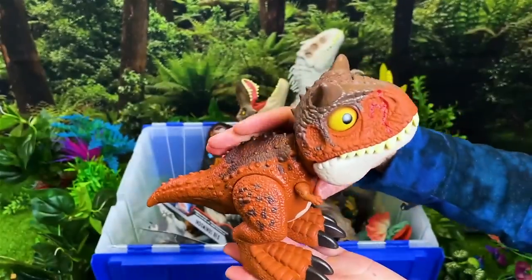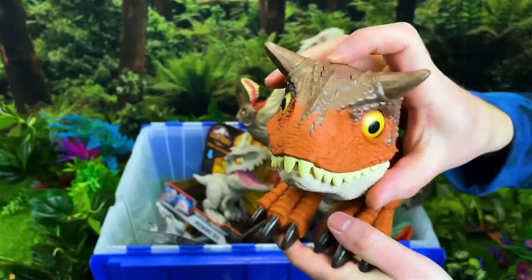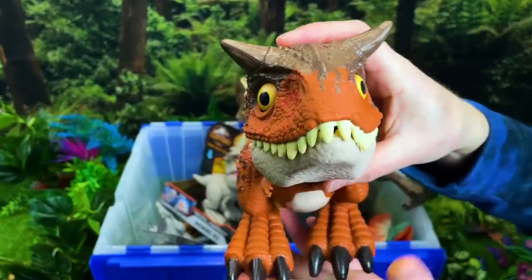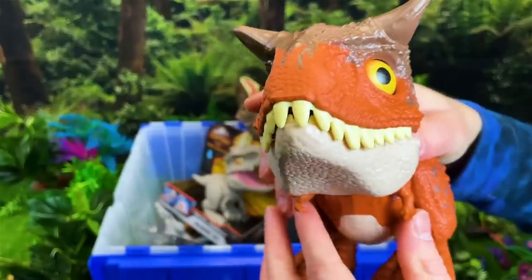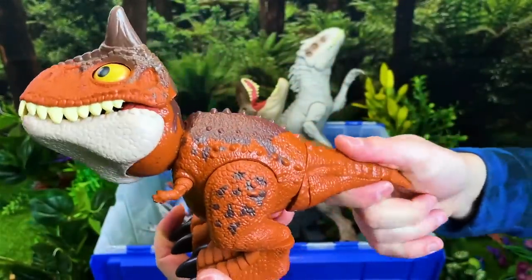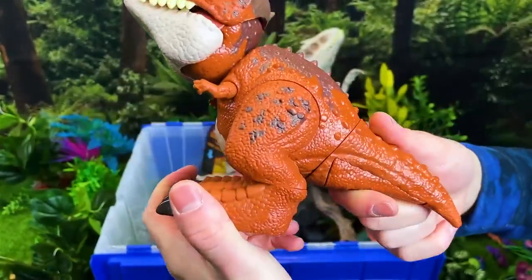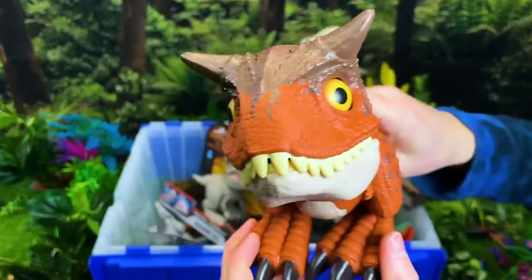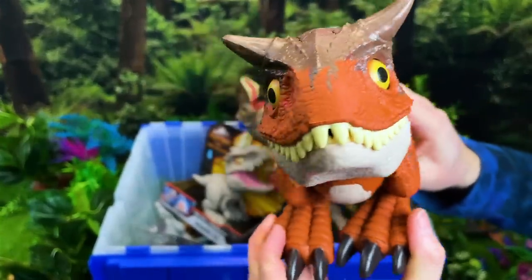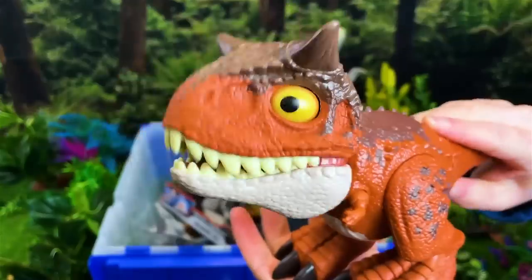So let's see what kind of actions that this toy has. See, first there's a button up top here. Let's go ahead and press that and see what it does. Aw, so it closes its eyes and it has a little dinosaur sound effect. That's cool. And then the tail as well. You can see when you move the tail, the head moves too. And there's a button on the bottom too. Let's try that out. Wow, that's so cool. This will look so cool with my other dinosaurs.